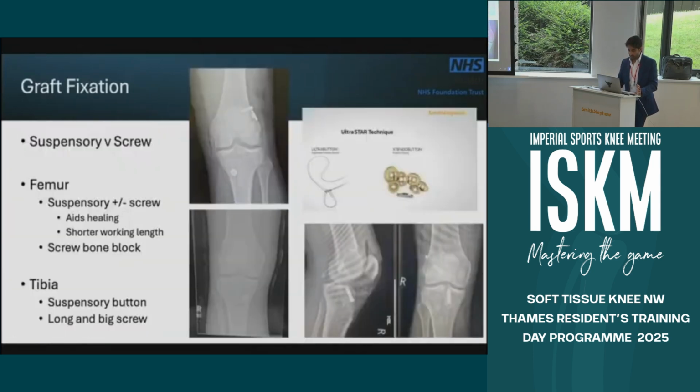How are you going to fix it? So suspensory versus screw. I think for most people, traditional ACL is a button screw technique. I worked for 2 surgeons who did both. So Simon used to use a double suspensory and Andy used to use button screw. Advantages of suspensory: you've got something that is hanging off the edge, cortex doing all the work for you, and then you've got this big screw that ends up going inside and holding it nice and long.